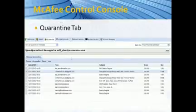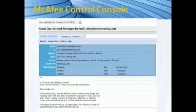So if you're looking here and you're like, wow, I don't know if this beauty regime is a legitimate email, you can double click on it or click check and view, and it will take you to a safe area to view the message where you can see the from address, the subject, the date, any attachments. You can't open the attachments because again we're in a safe area and it won't let you do that. You can see the text of the message. The links are not active, so you can't accidentally click on a bad link.